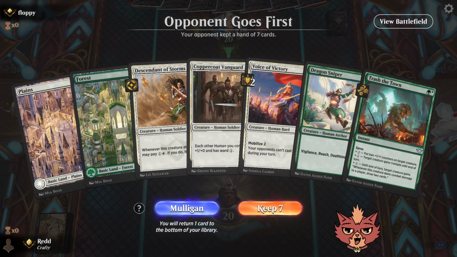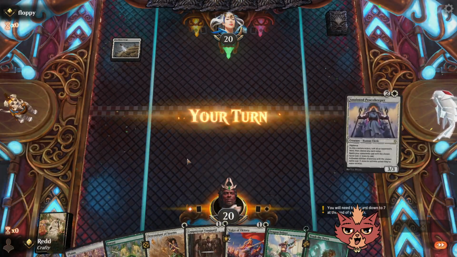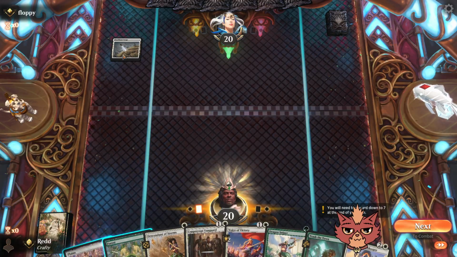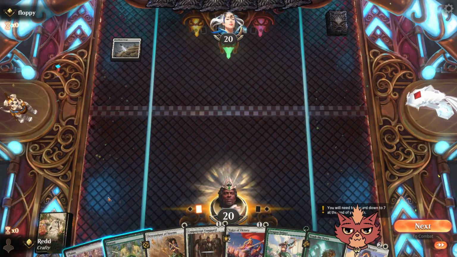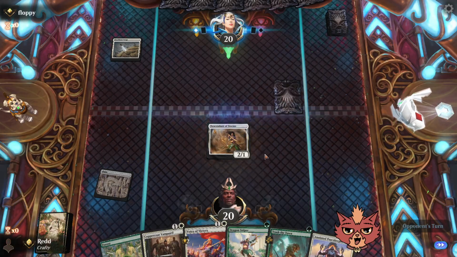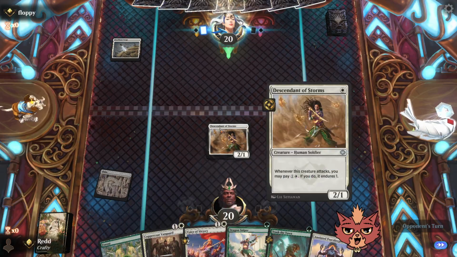Opponent goes first. This is much better than the last hand. We can't complain about this. The hands have been beautiful, man. Okay. I'm going to start with Descendant of Storms over the Dragon Sniper here, and try for a Voice of Victory swing next turn. Or, Voice of Victory swing with Descendant.